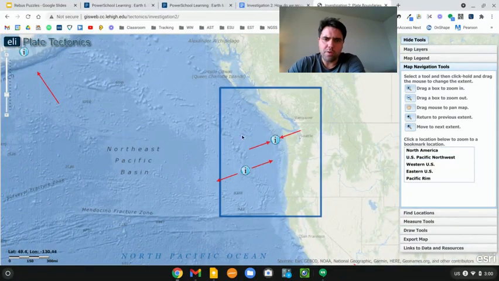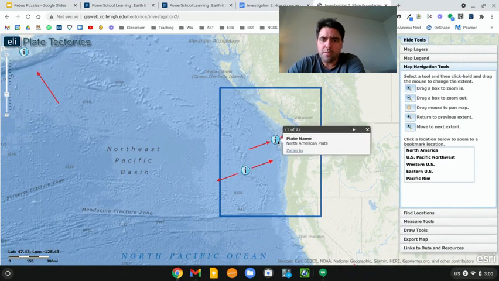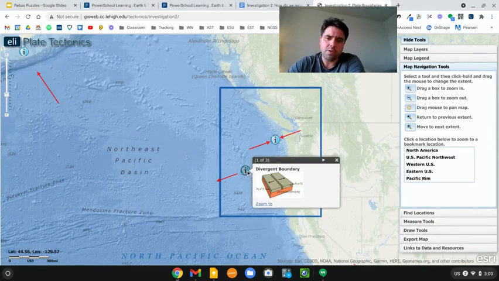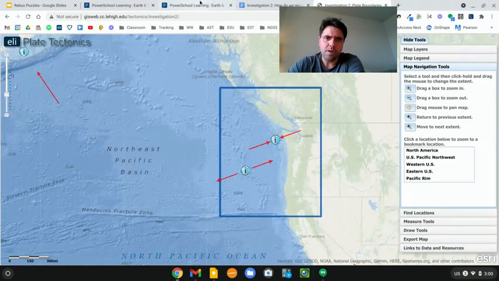As I revisit the Pacific Northwest and we look at that motion of the Juan de Fuca plate, and Juan de Fuca is right in here, notice those 2 arrows are pointed the same direction. So Juan de Fuca is moving away from the Pacific plate and towards the North American plate. So that is a convergent boundary with the North American plate right there, where the Juan de Fuca plate is slipping underneath the North American plate. And then, of course, a divergent boundary over here with the Pacific plate.